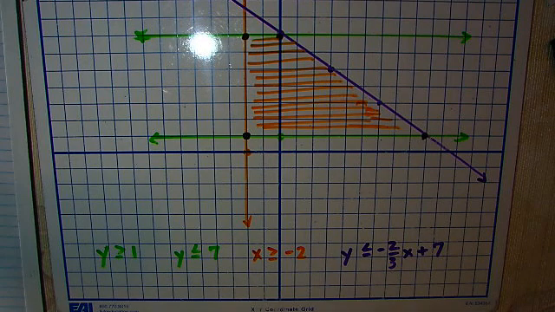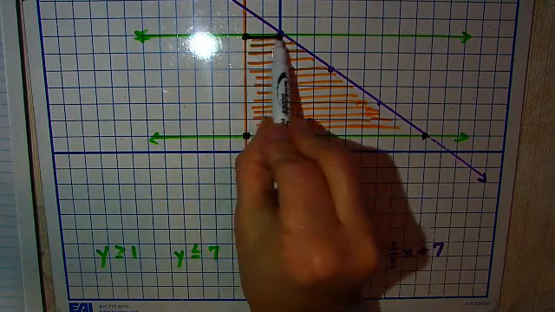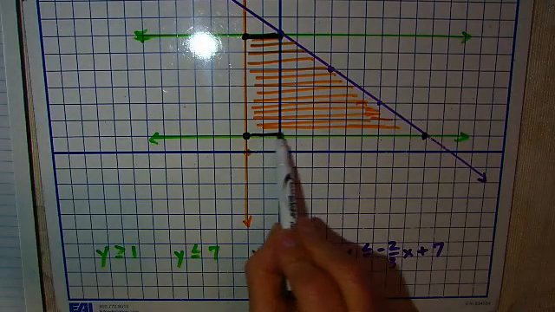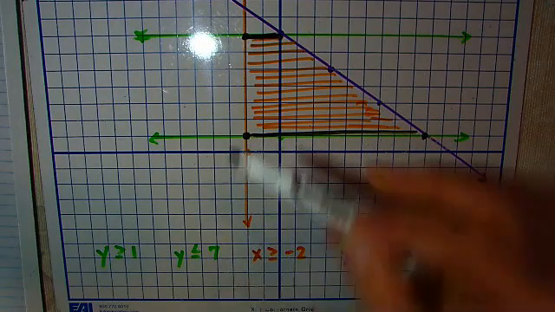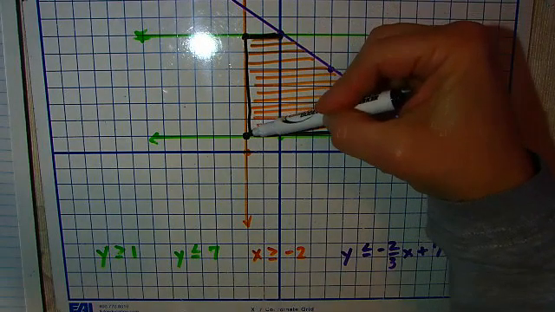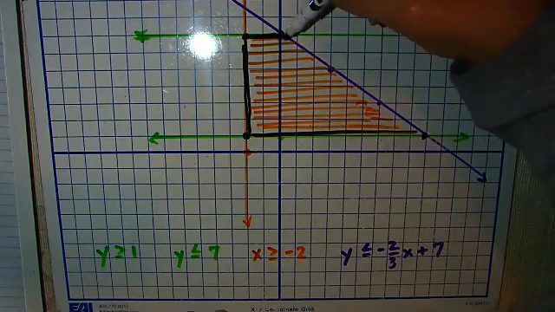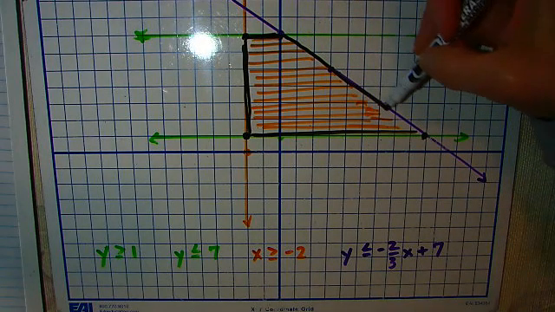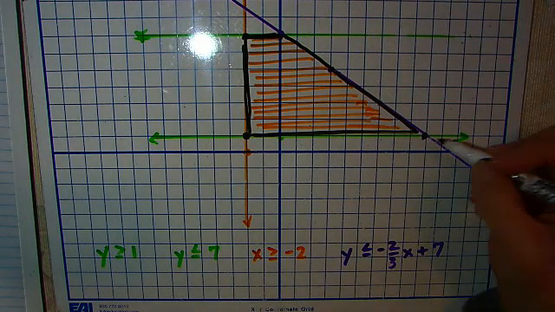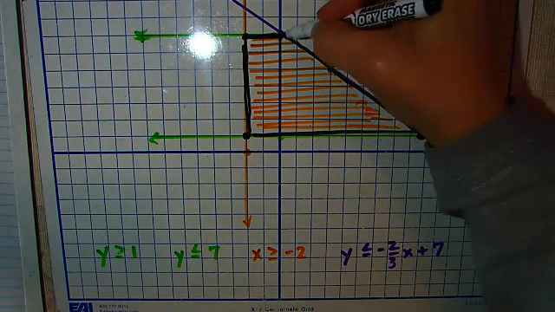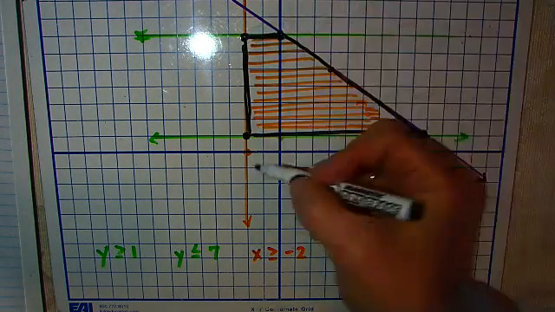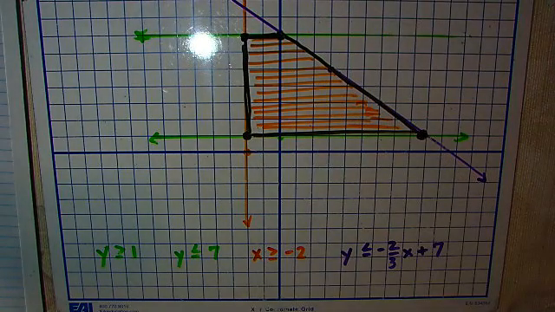So in this particular case, this is a trapezoid, if you know that or not, but it looks like this. Goes across the top, goes across the bottom like that. We got our orange line here, making this side of it, and then we got our purple line here, making the other side. So this is our feasible region. These four corners are the vertices of our feasible region, and those are important because the next thing that we're going to do is talk about how you find a maximum or minimum.